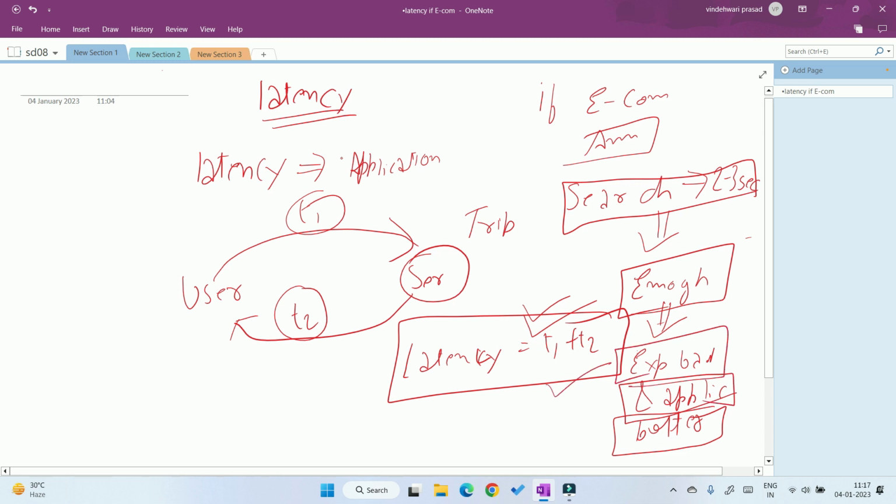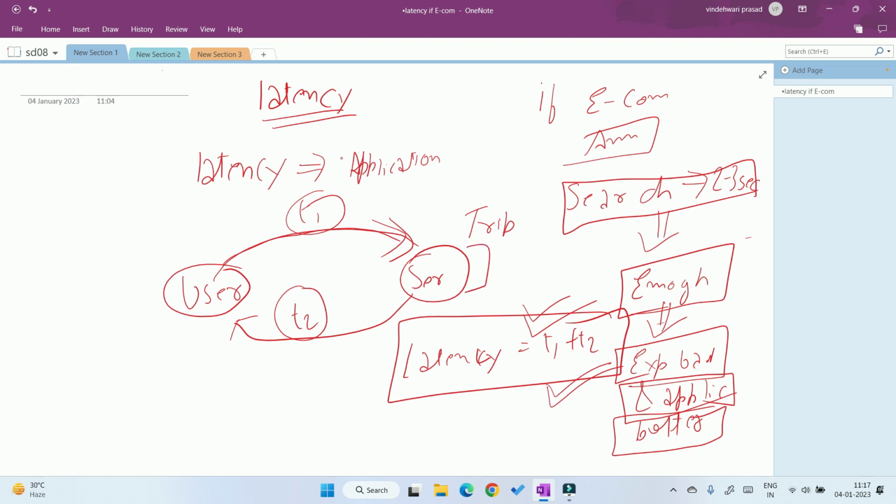So latency, I think you understand it properly: as a user, when you send any request it takes t1 time, and after a calculation of t2 time it comes back after t3 time. So total t1 plus t3 is called latency. And there is another term called response time. What is this?